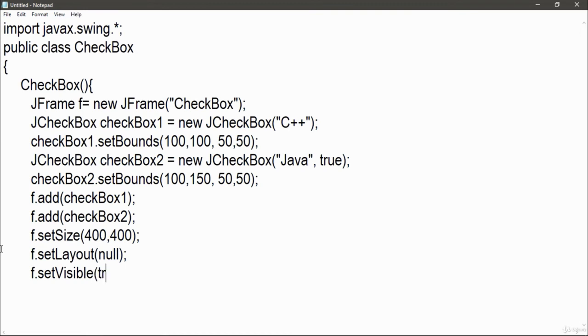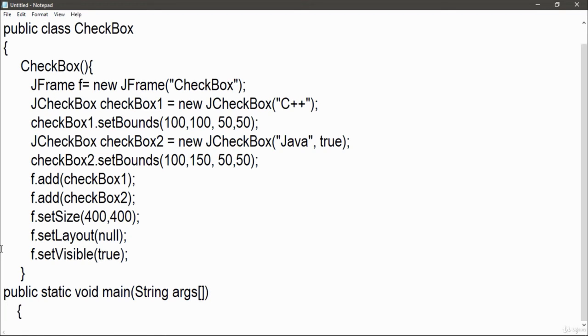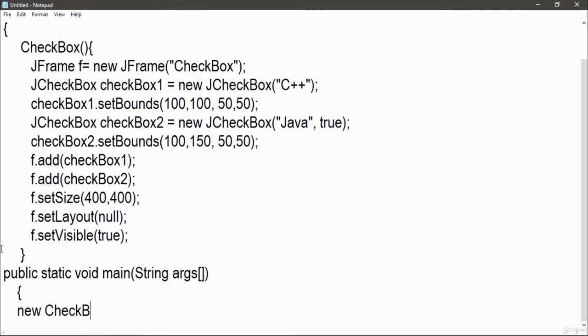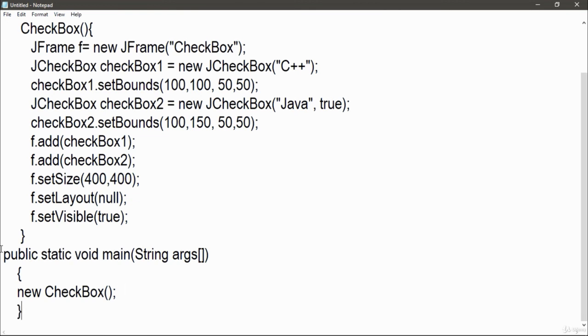I'm showing all this in Notepad because it will be easy. Although the functionality of an IDE is more than Notepad, some people find it very difficult to install an IDE, so I just use this simple Notepad so that everyone can use this editor to write their Java programs and make their GUI applications. Popular IDEs are like IntelliJ, which is one of the popular ones. You can use NetBeans also.